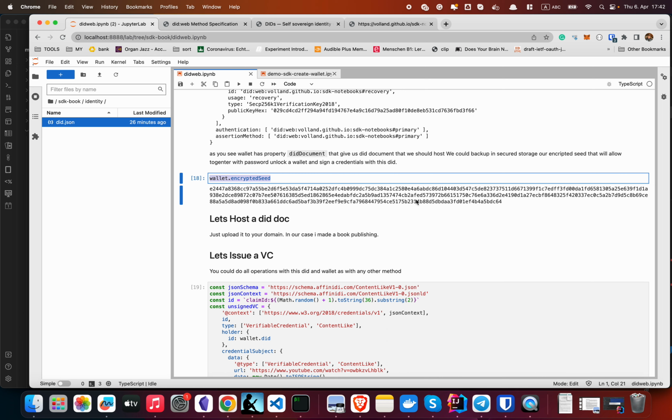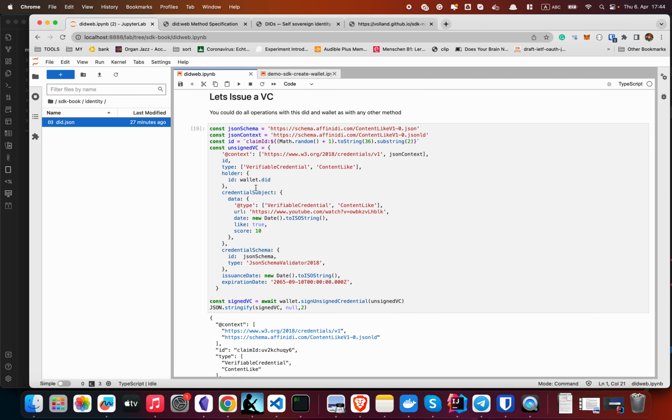So now we go and host. I already made my homework, so I published the version of the book. I will add the video on top, but in general it will be here. As you could see, we have the SDK notebooks and then did.json, and it's the same content that we actually got from the property. So what could we do with it? We could actually right now do absolutely normal things as for the SDK. We could create verifiable credentials, we could sign them, we could actually verify the credentials that we created. So it's absolutely the same thing.